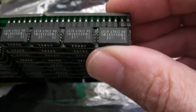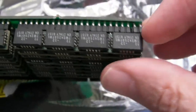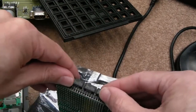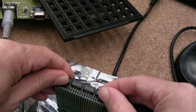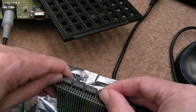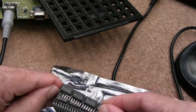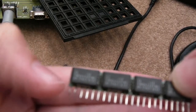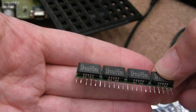So to start with, it was given a black screen. And I'll just carefully show you, you should wear an ESD wrist strap while handling these. They just kind of pull out. I just carefully wiggle it on one side, and then on the other. Come on, you know you want to come out. See that? So you can see the little module here. Can you see those pins are bent? I'm sure that's not showing up very well.